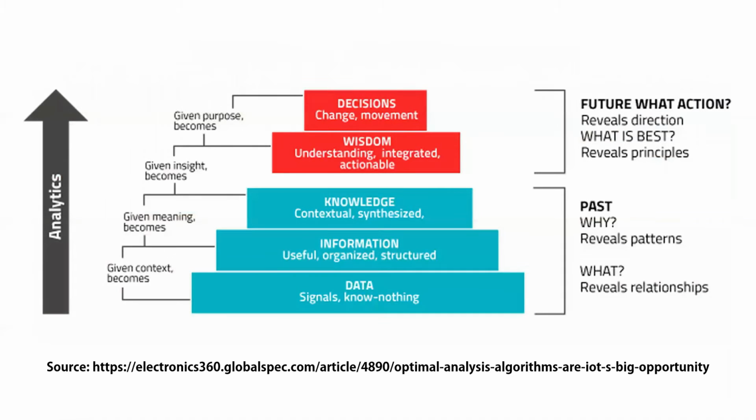So what is the trend right now? What we see from the analytics point of view, with technology becoming so disruptive, with the volume of data the technology can permit, the storage, the management, you can actually process and manipulate data. So the future is moving very, very fast about the wisdom part. It reveals direction, what is best, reveals principle, because you can learn a lot of trends. That's how artificial intelligence comes in.